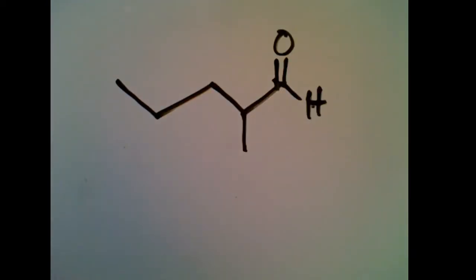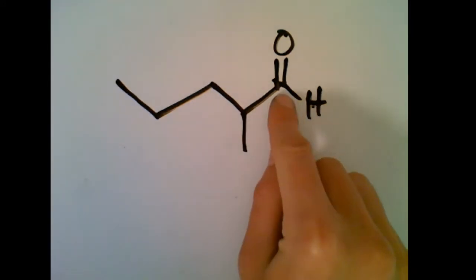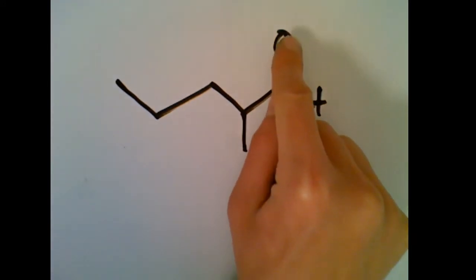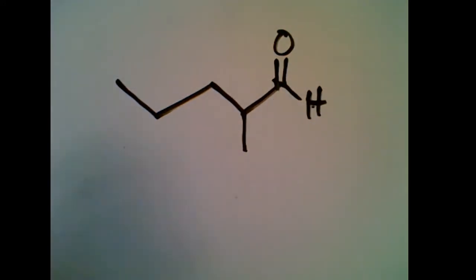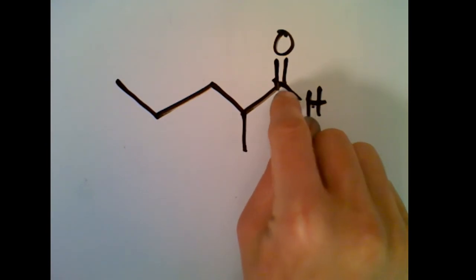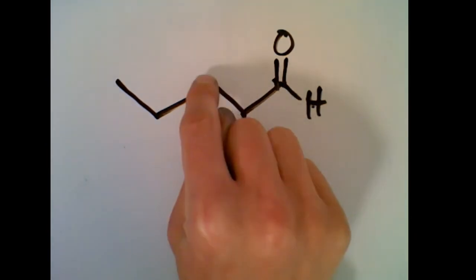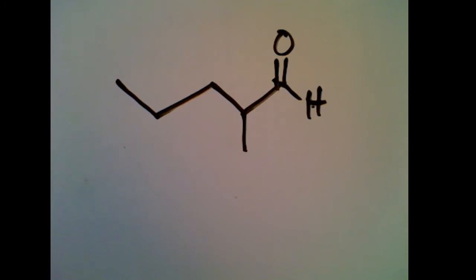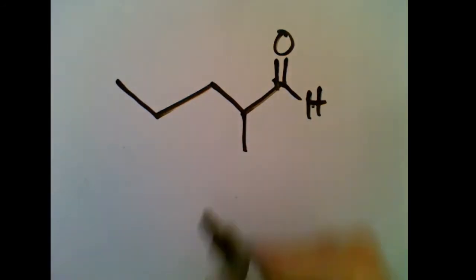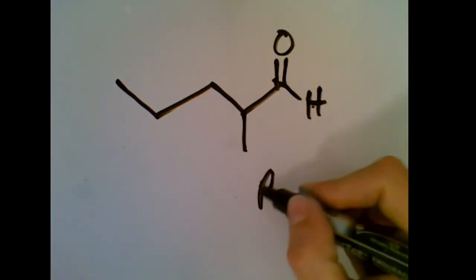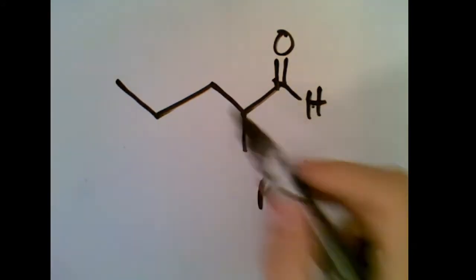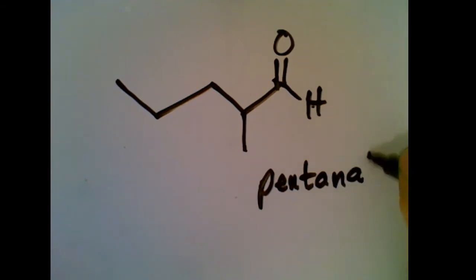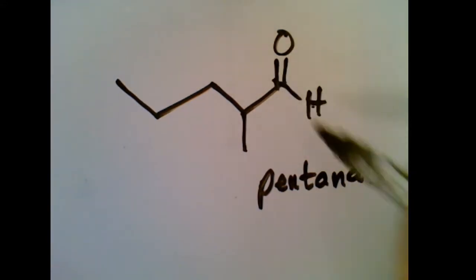Okay, so here I have this molecule and we want to learn how we're going to name it. Again, recognize an aldehyde, C double bonded to O with an H at the end. So this tells me aldehyde, and so we're going to count our longest chain that includes it. So 1, 2, 3, 4, 5 carbons. So we're dealing with pent as the ending of the name. AN to show the single bonds between the carbons, and AL to show the double bonded oxygen.